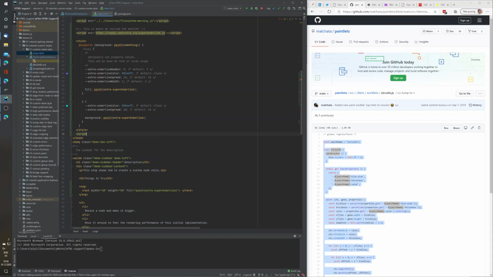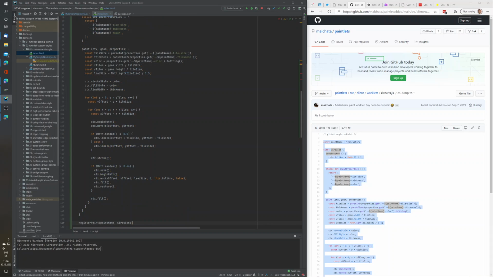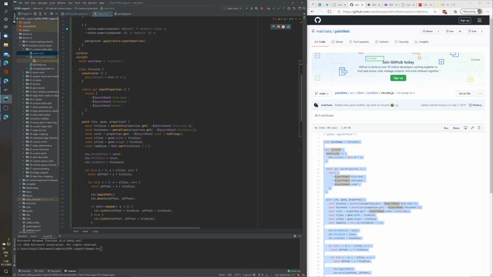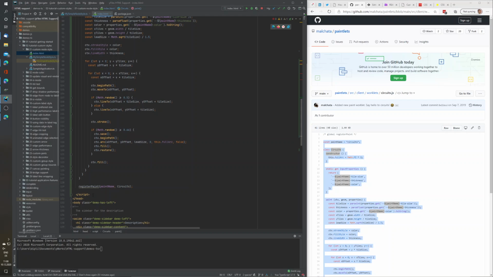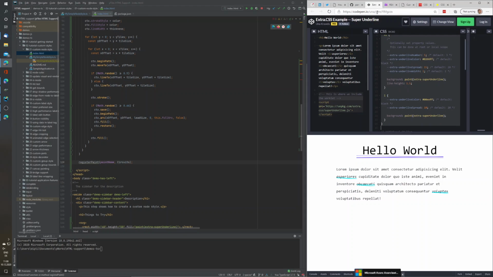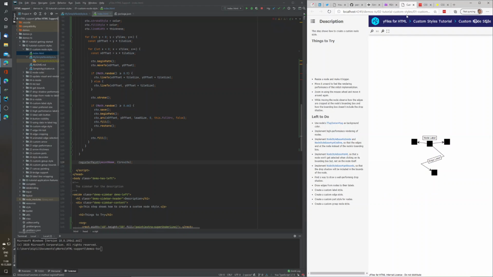There's some script that registers the paint. So this is how you register: that's a class, the constructor, and this is the paint method that's going to be called. Then we need to call registerPaint, which at least in my browser should be available, I guess. Let's see whether it will complain upon loading.